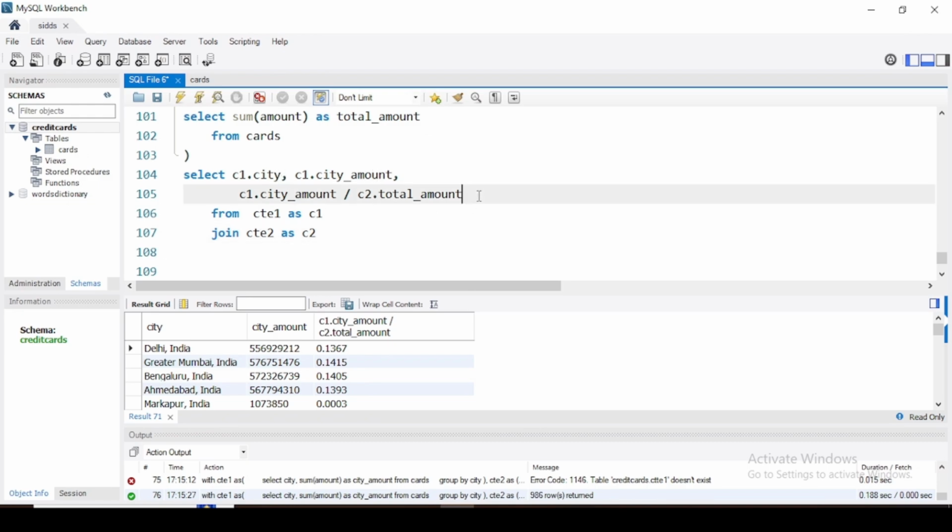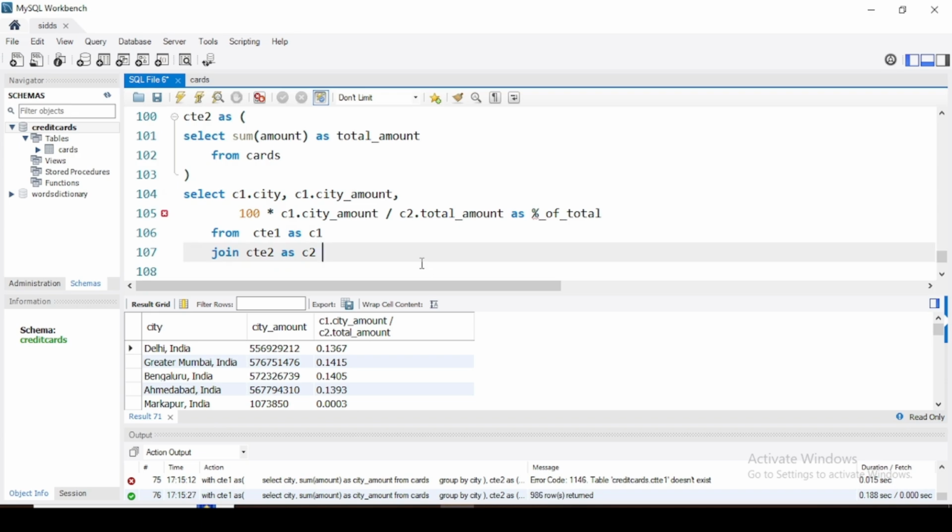City amount, and I'll call this as. So what we want is we want to find the percentage. This is giving us the percentage, so I can just multiply it here as total.